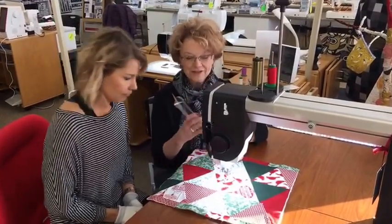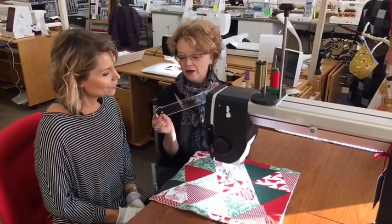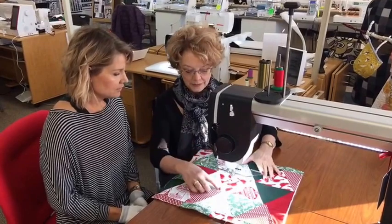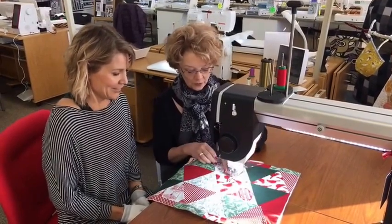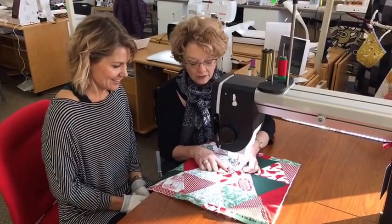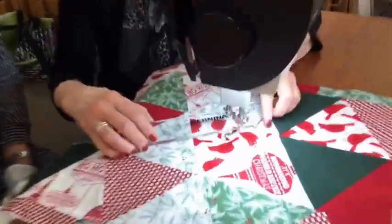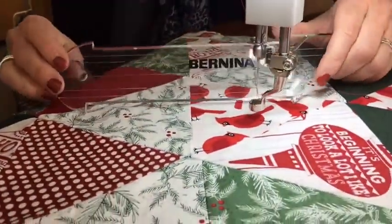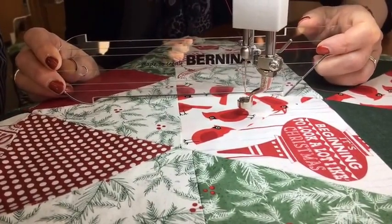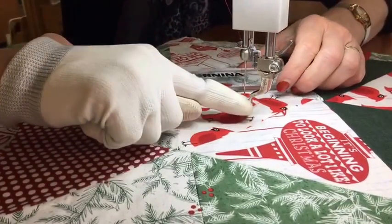All right, so Andrea's going to try the ruler work, and we're using one of the simplest rulers. This has 1/4 inch markings all the way along, so that she can do 1/4 inch away from her seam lines on the quilt. We've already put on the ruler work foot. The ruler work foot is a little bit deeper than a regular free motion foot, and it glides right along the edge of this ruler. These rulers are different than the ones you use for cutting on your rotary mat. They are 1/4 inch thick. They're thicker than a regular ruler, so that the foot will glide along it.